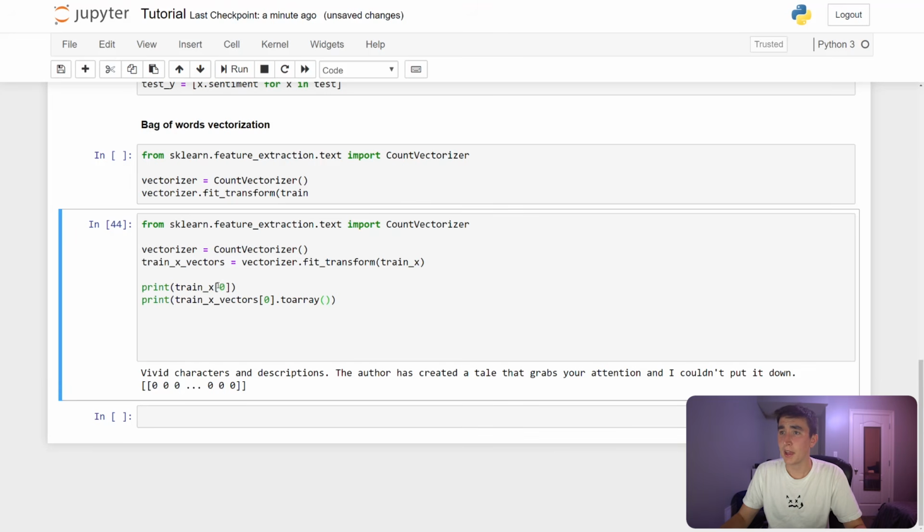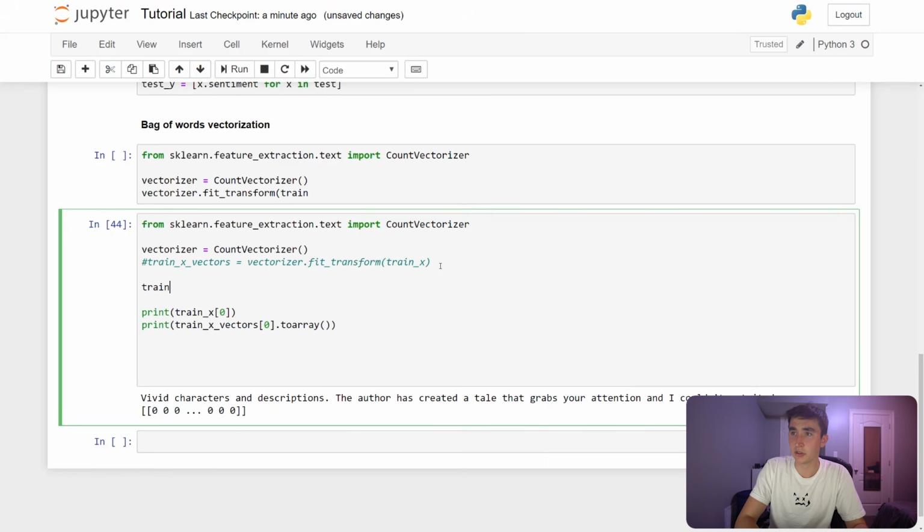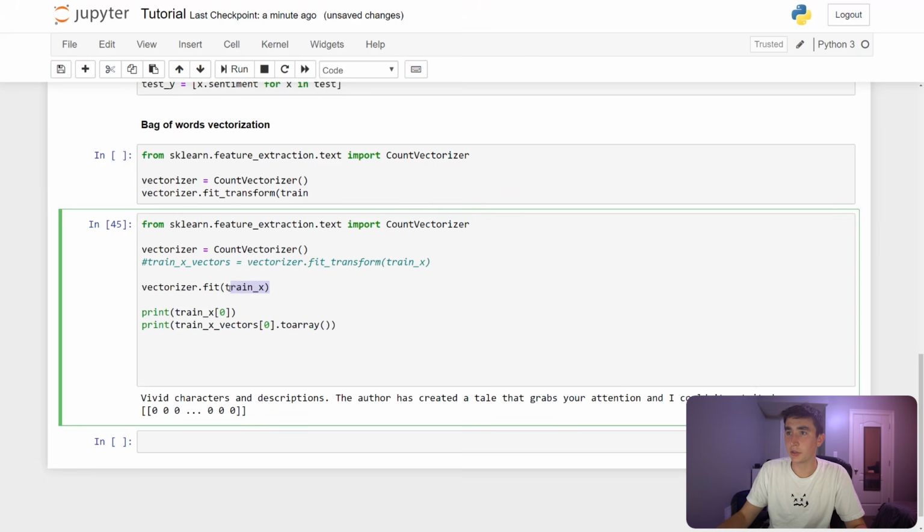One thing I find useful to know is that in this step right here, we did two steps at once. We fit a vectorizer to this training data, and then we also transformed our training data to give us these trainX vectors. You can do this in two steps. There are two separate functions you could use. First you could do vectorizer.fit on trainX, and that won't output anything; it will just fit to the training data.